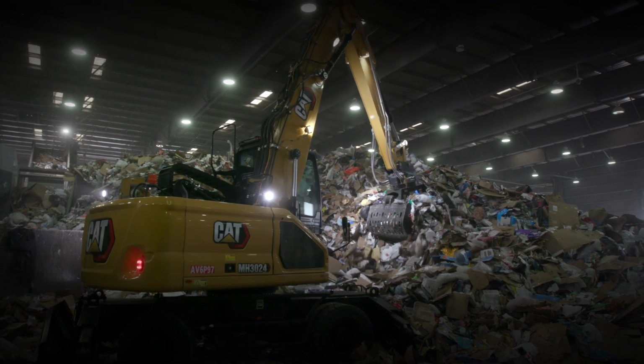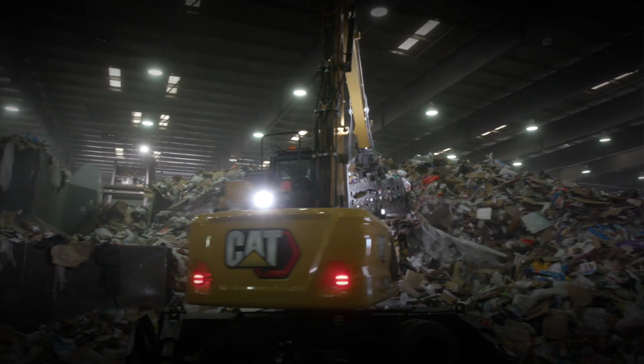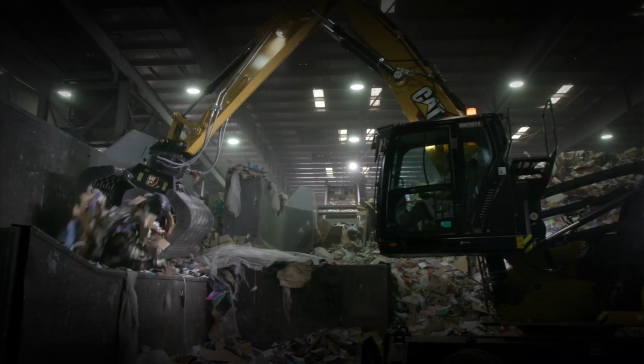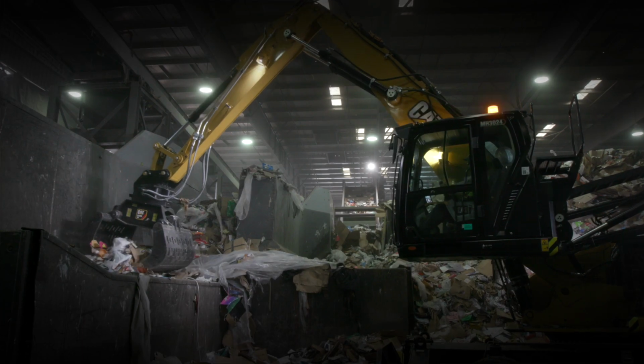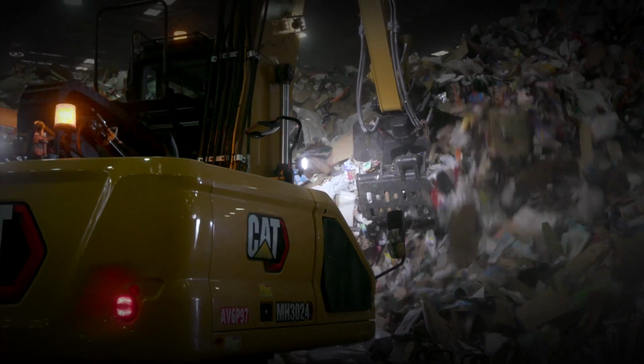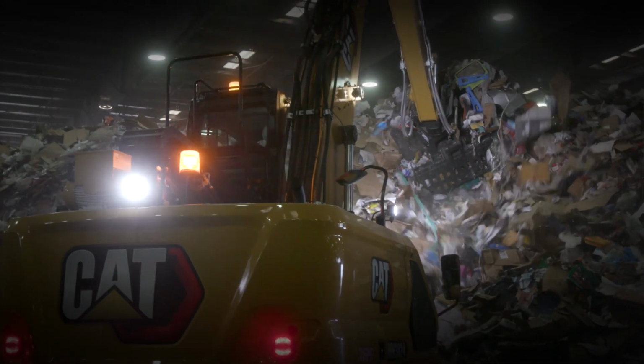Full disclosure, we have and are running an earlier model material handler, and we had a little bit of an overheat issue with it. Southern California gets super hot. We're inside a building, it's a steel building. This machine has gotten around those issues. Much better cooling capacity, better airflow, a vibratory screen that knocks the heavy debris off of it so you have better airflow, and a reversible fan that you can set the time in which it purges so that you have maximum cooling capacity. Radiators are easy to get to and keep clean between shifts. CAT's done a great job of improving the cooling package on this machine.